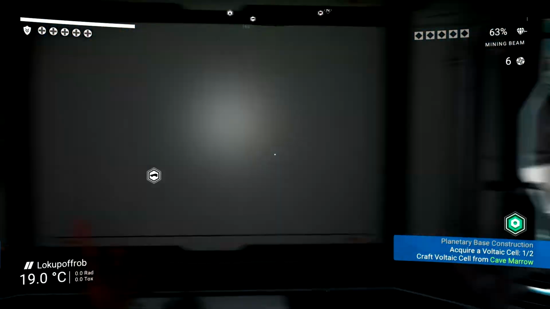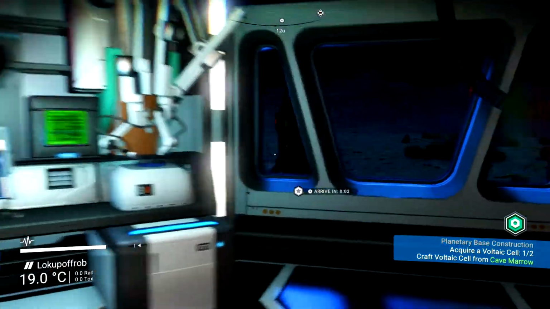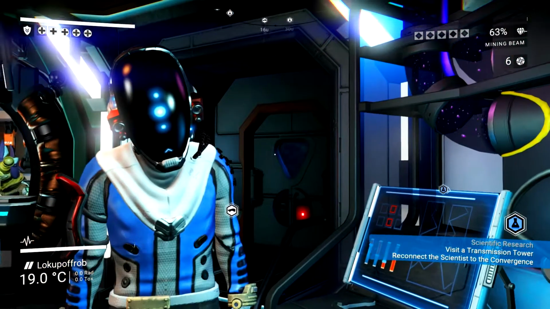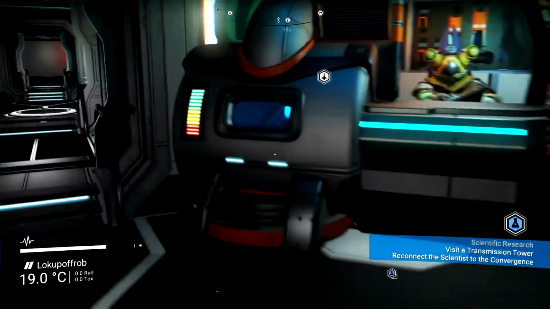Well, I'll tell you what we'll do. We'll hop in our ship and go plug this guy back in and see if he can get voices, and then along the way I'll pick up some more marrow bulbs so I can continue on. So I'm gonna go out there, get some plutonium for my ship. We'll head to that transmission tower and we'll plug in our scientists.